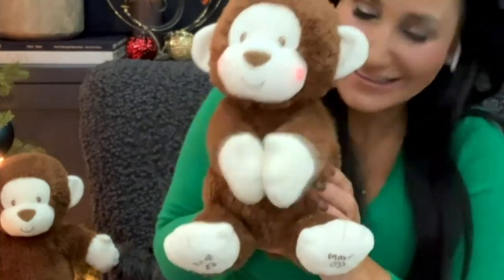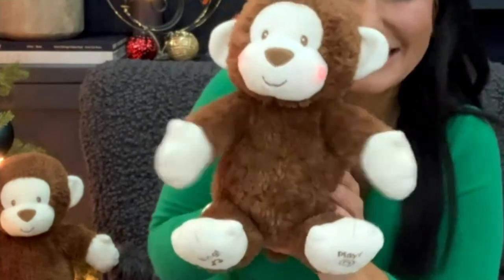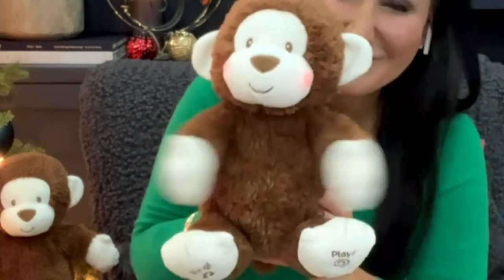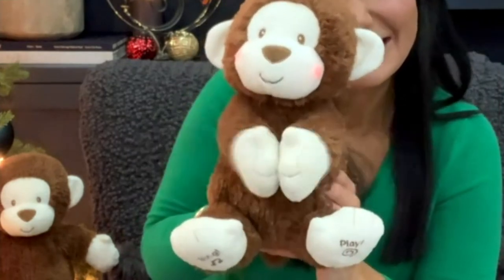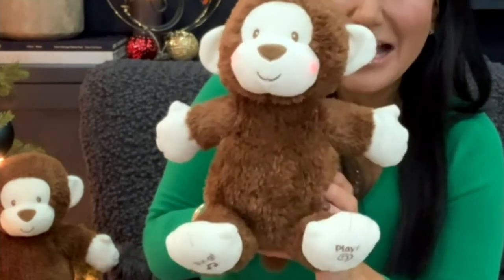Clap, clap, clap your hands. Clap your tiny hands. Clap your little hands.